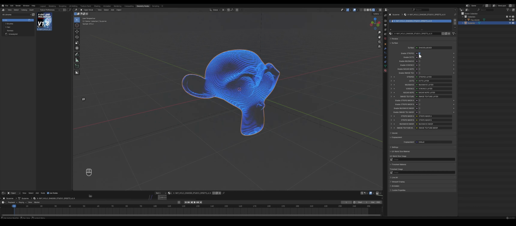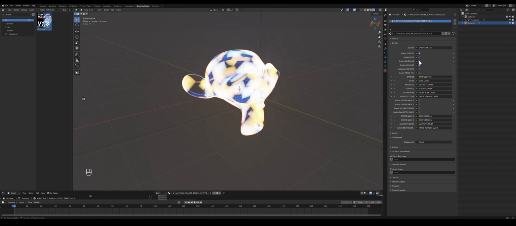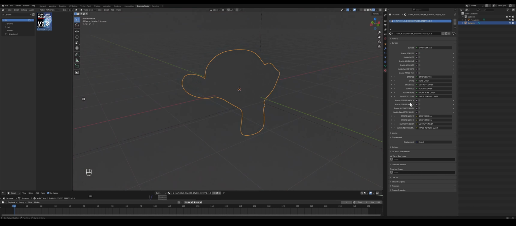We can enable layers, disable them by checking and unchecking them. We have a couple of layers here: the stripes layer, dots layer, Muswave, which is a combination of the Musgrave and Wave node, Voronoi, radar wipe, and image text.